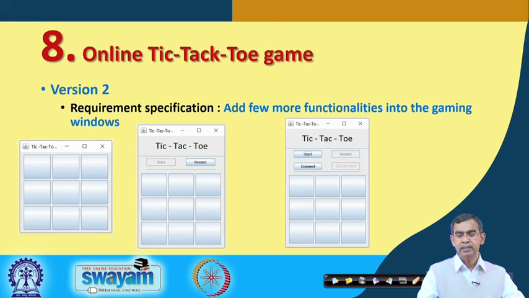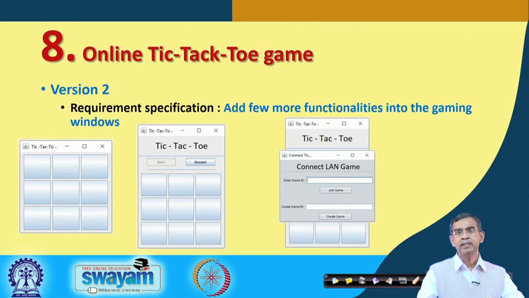So, this will be enabled or disabled depending on the first button that you have selected. Once the start button is selected, other than the start, stop and restart buttons, we also have to allow another facility to connect the user to some other machine, some other user or some other player. So, a connect button will take care of this, and disconnect if you want to quit the game. Once one player clicks the connect button, it will pop up a window.